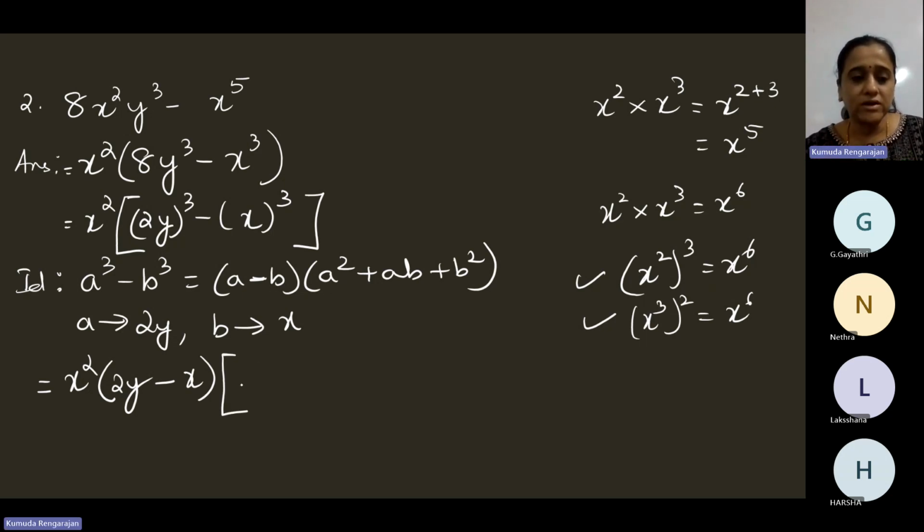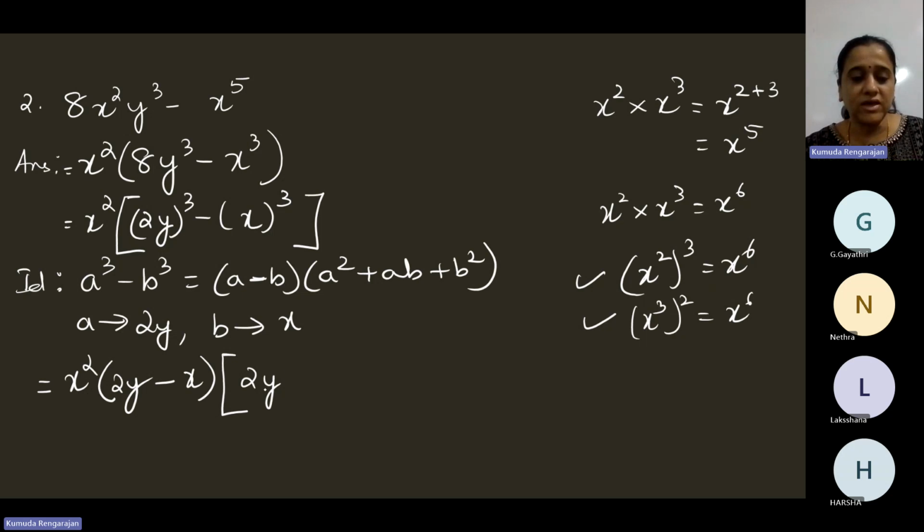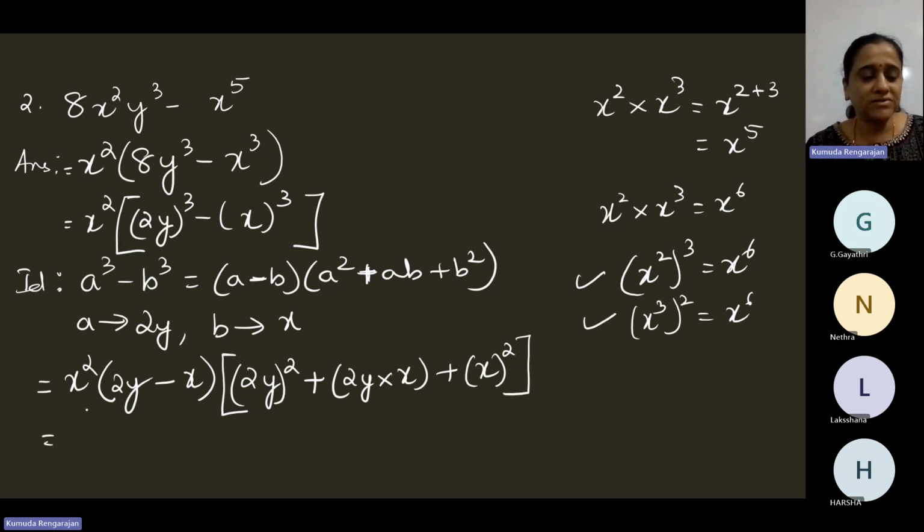Then a squared. So I told you a squared is not like this. It's not that a is 2 and only y is squared. A has two parts, a is 2 into y, both of that should be squared. So you should use a bracket like this: 2y the whole squared. This is a squared. Then sign is from the identity. Plus, plus. ab, 2y into x. Go back to the identity. Plus b squared. b is x. So for x squared, you can use a bracket or you can just put the 2 as it is. Both are fine.